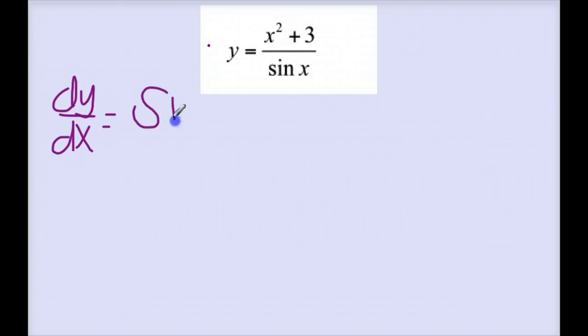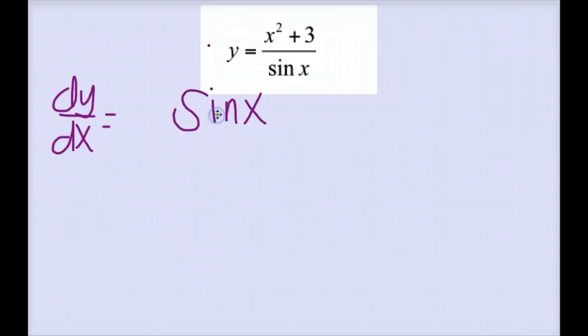So let's take a look at this problem. And I'm going to throw in some trig in here, but that's fine because you guys know the derivative of trig functions. So if I take this, the derivative of y is my dy dx symbol. And I'm going to follow the phrase again, just to give us some room. The bottom, which is sine of x, times the derivative of the top is 2x.